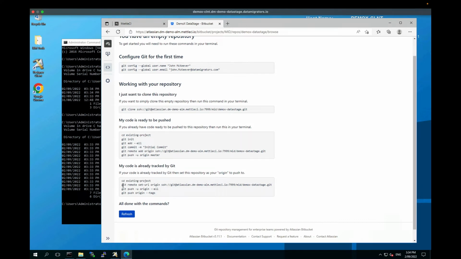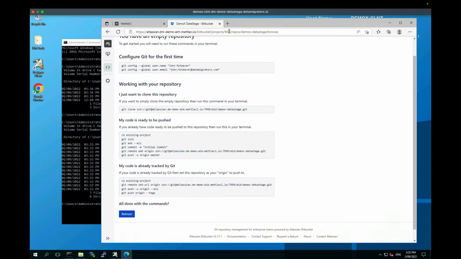I want to connect this local Git repository to the remote repository, this one we're looking at in Bitbucket, and push its contents up to that repository. The problem is I don't currently have a Git client installed on my Windows host. Now, an important point to remember is that to use MettleCI on a day-to-day basis, you won't need to use Git commands and you won't need a Git command line installed. You will need access to a Git command line in order to perform some of these setup activities, but you don't need Git installed anywhere to use MettleCI day-to-day.